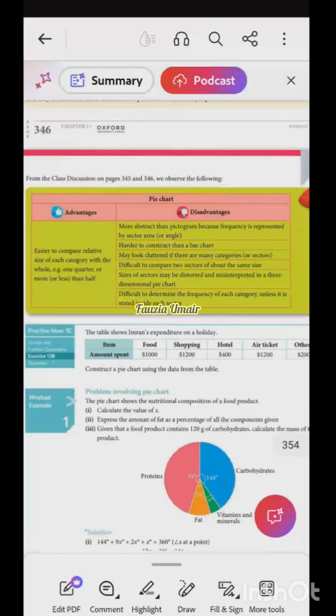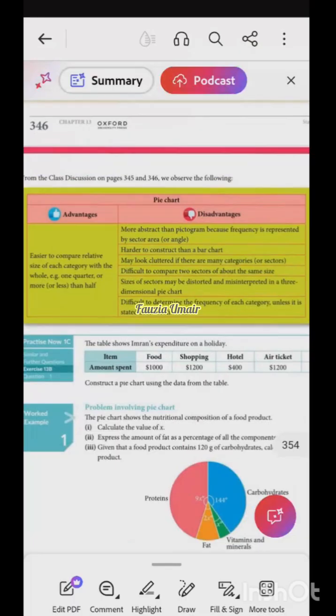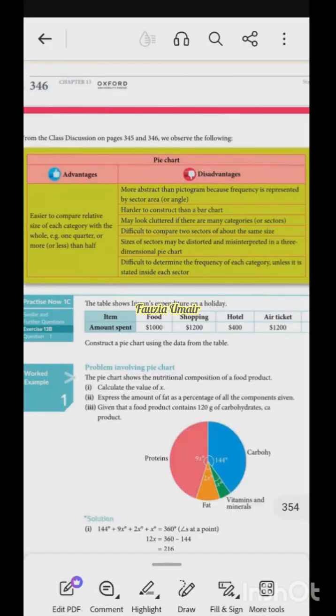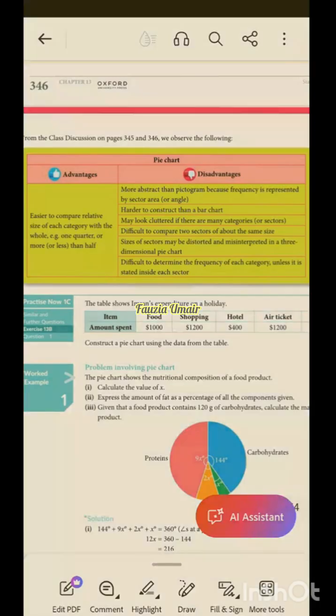Okay. So I think they are mentioning the same thing. Easier advantage क्या है? Easier to compare. ठीक है. और disadvantage क्या है? There is also this difficulty. It is difficult to draw a pie chart, because you need to draw the angles, right? So now let's look at this one.